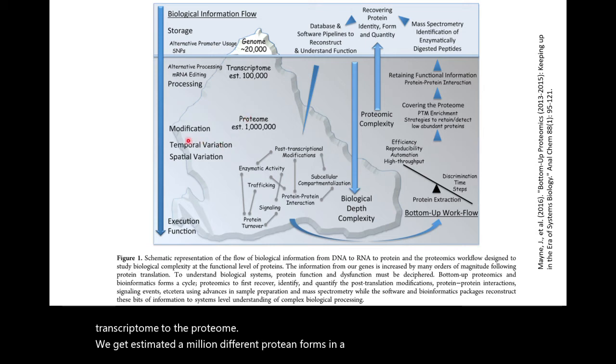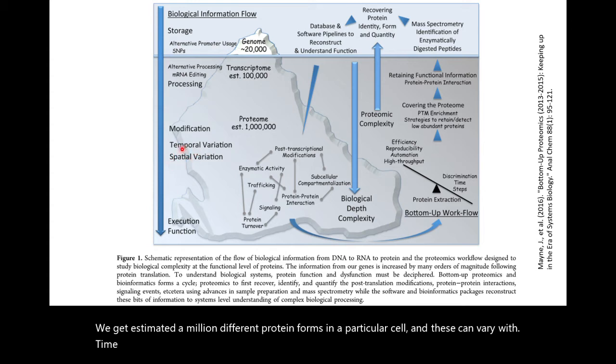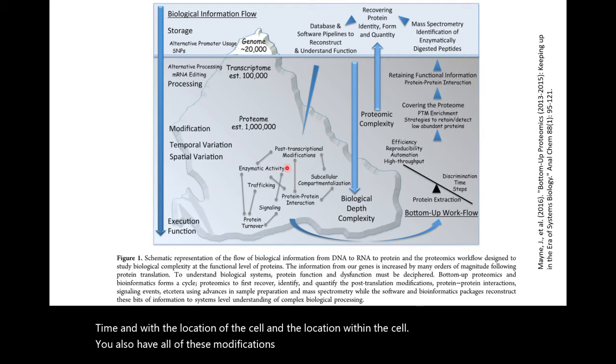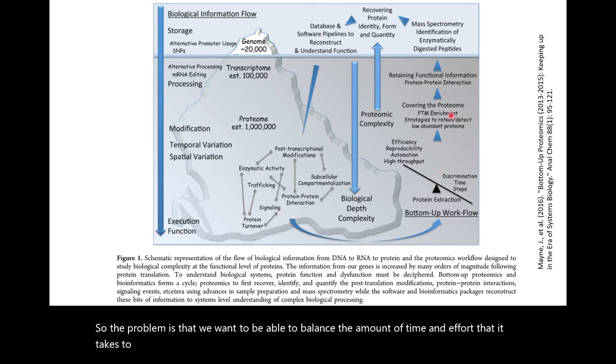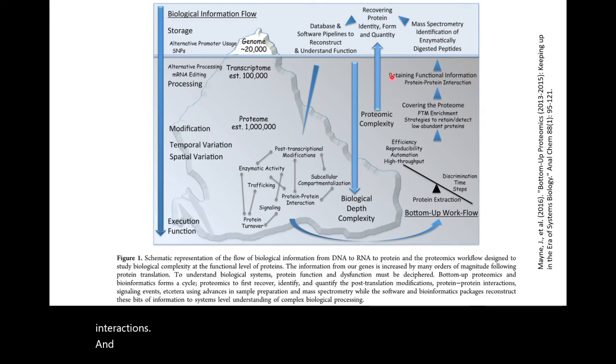And these can vary with time and with the location of the cell and the location within the cell. You also have all of these modifications and interactions and movement affecting this. So the problem is that we want to be able to balance the amount of time and effort it takes to extract and measure the proteins, be able to measure PTMs, be able to measure interactions, and therefore understand what the hell is going on.